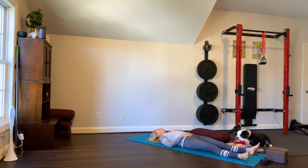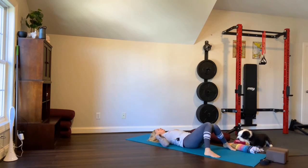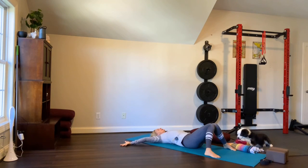Take one more deep breath in. Exhale and open your eyes and slide your feet onto the floor. Bring your knees in towards each other. Let your knees touch and reach the arms out to the sides. Fill the space beside your mat, and then reach up overhead.